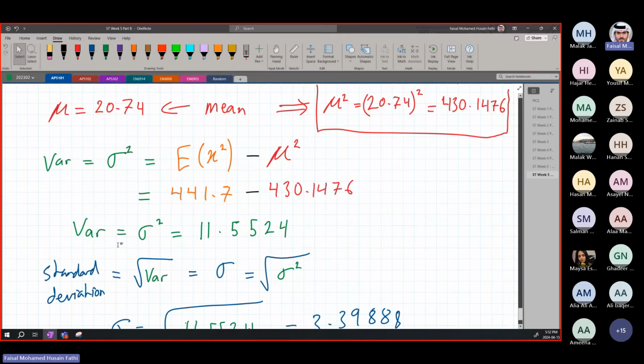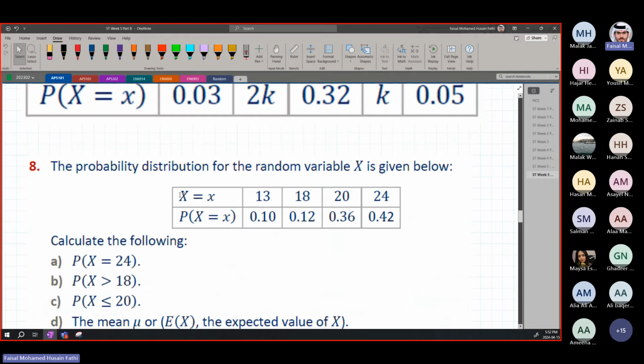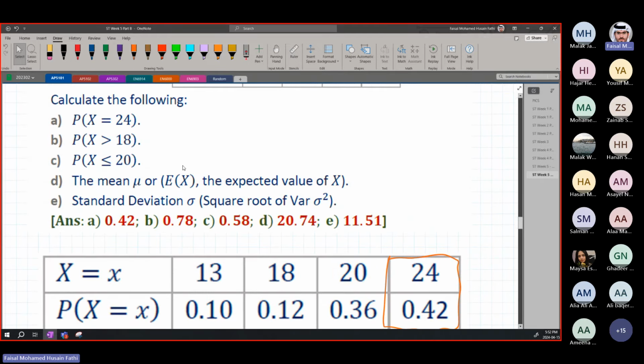If you notice here, this is how we found our standard deviation. This is how we found our variance. We have found our mean. If we go back to the question at the very beginning, it was asking for us to find the mean, or E of x, the expected value of x. This is another naming for the mean, and the standard deviation, or the square root of the variance. If you notice here, the solution is incorrect in the sheet. I double checked this like 10 times to make sure. This is incorrect. The actual answer is 3.40, if rounded up.